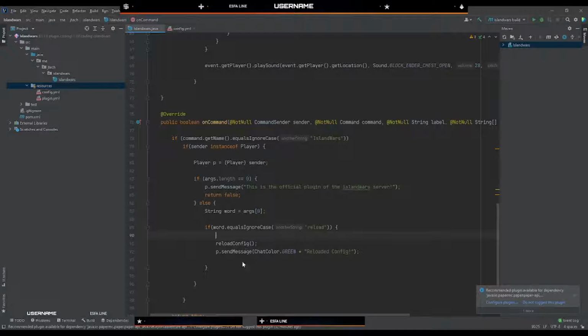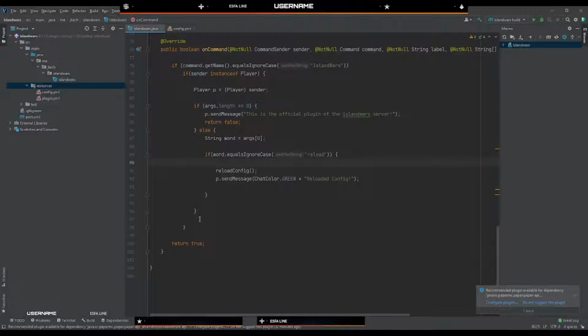And then we return true. And if we were to in the future do something like /IslandWars help or a command like that, we can just do else if word, and then this, and then we change the reload for something else. So yeah, that's basically it.